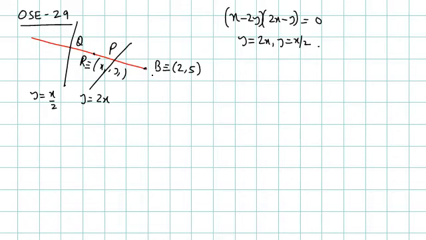if there's a point B, coordinates are (2, 5), a variable line L is passing through point (2, 5), intersecting the lines of the pair in P and Q. I repeat, L is the variable line, this red one, passing through the fixed point B, intersecting these two lines in points P and Q. So you can see the whole scenario: these two black lines are fixed, and this point B is also fixed. This is the fixed part. Now we can draw lines like this. So that's how the situation is changing.